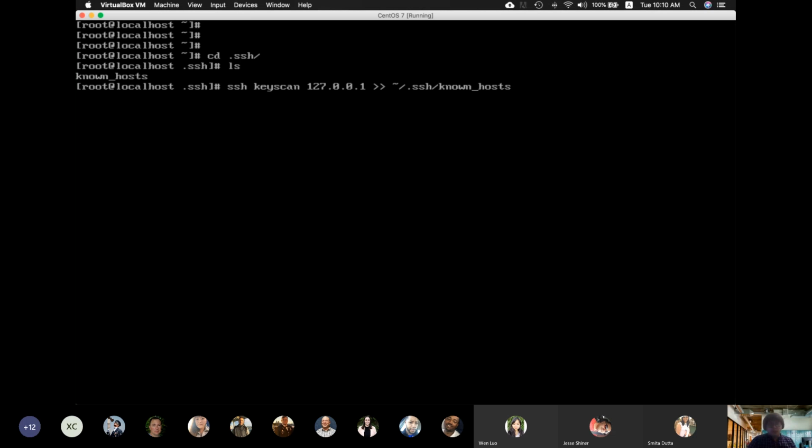And again, this won't work because I don't have a name or service with that one. But if you do have access to that IP address, you can definitely add that to your known_hosts with the append. So don't override, just keep appending.